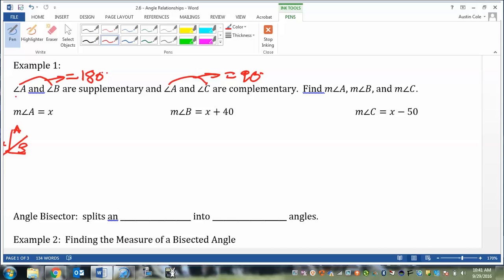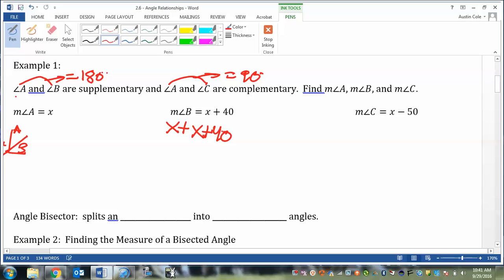Okay, so, Eli, what were you gonna do? You had your hand up. I was just gonna do if A is supplementary, then X has to equal 180 degrees, right? So if angle A and angle B are supplementary, then what? Does X have to equal 180? Because the measure of angle A is X, right? They're all three part of the same picture. Okay. But you're right on. So you have X. What's the measure of angle B? X plus 40, right?